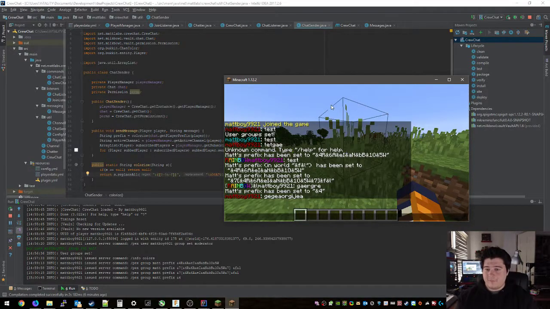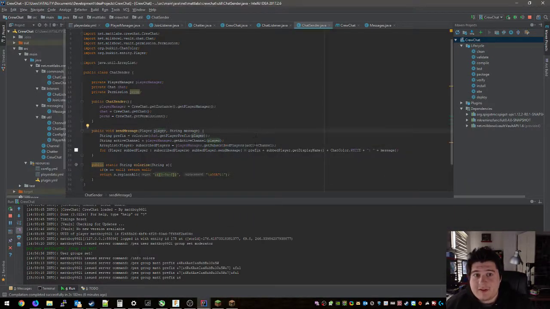Okay. So that works. Now we basically just need to format messages into a fancy little string, which means that we need to get some other information.